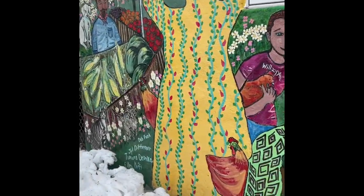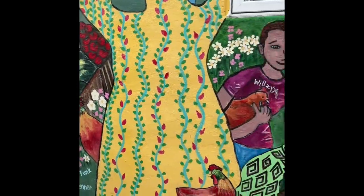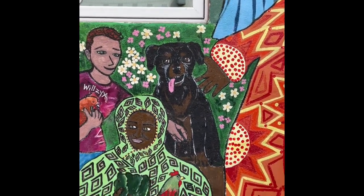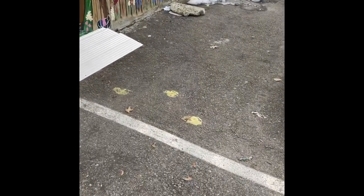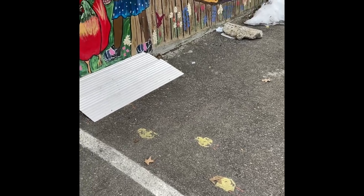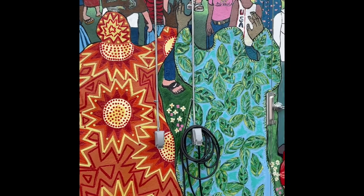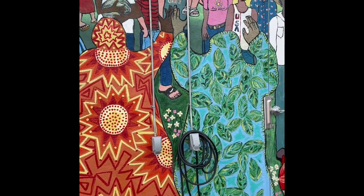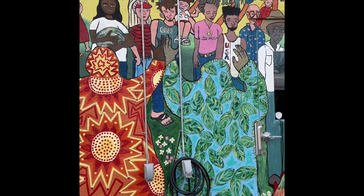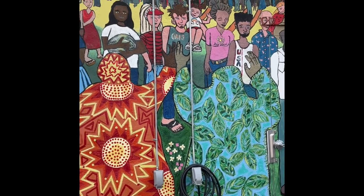Over here where we signed our names, there's a couple little kitties hanging out, and there's also a few dogs in this mural. Where's the dog? There it is. Some chickens. There was some little chicks on the ground here, but they've started wearing off because there's a lot more activity happening. But you know, this is another location of an upcoming project. I'll be painting a mural on the inside, a map of New Hampshire with locations of places that are connected to this farm conglomerate, I guess you would say.